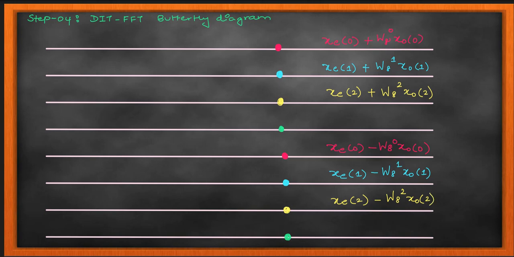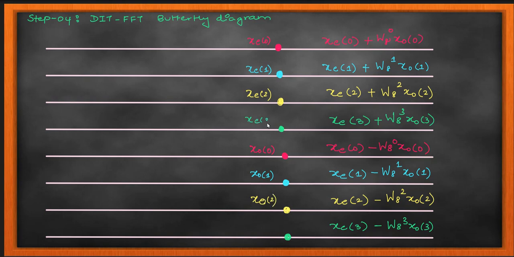It will become clear soon, but I'm just telling you this much, that my first 4 are the even and the next 4 are my odd. So I'm grouping it into even and odd. So for my 8 point, I'm going to have my 4 even indexes, those are my first 4, and my next 4 indexes are the odd. So I am grouping my first even with my first odd, my second even with my second odd, shown in this blue color, and my third even with the third odd, shown in yellow color, and my fourth even, which is shown in green color, with my fourth odd. Alright, so that is your stage 1.